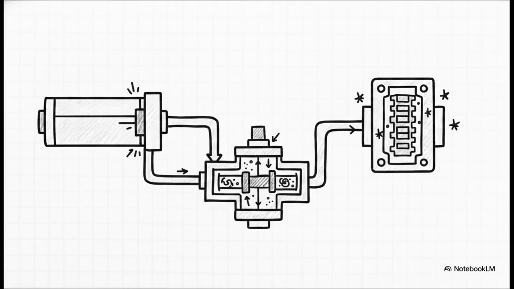These are the specific physical parameters, the organs of the system, if you will, where friction, internal leakage, and seal wear most commonly originate. The linear actuator seals wear down from abrasive particles. The proportional directional control valves suffer from wear that causes cross-port leakage. That means fluid is essentially slipping between chambers where it absolutely shouldn't be. Even the main pump's internal clearances can just open up over time. And keep in mind, all of these components are constantly subjected to dynamic loading, which just accelerates their degradation.